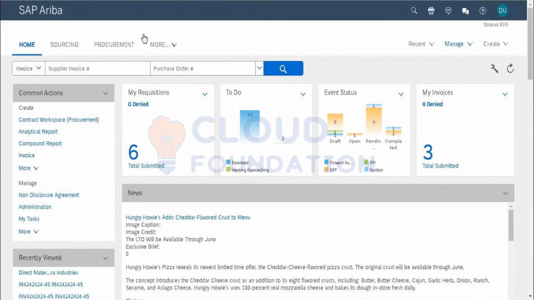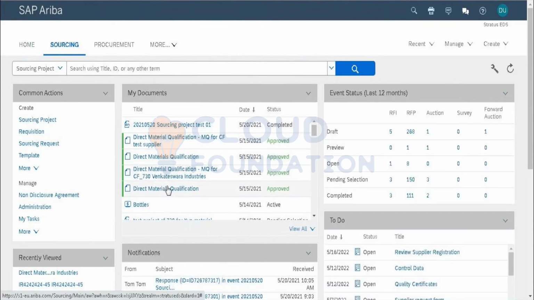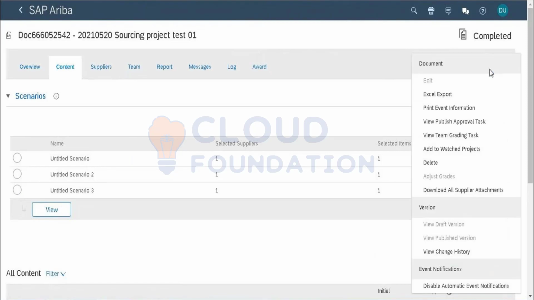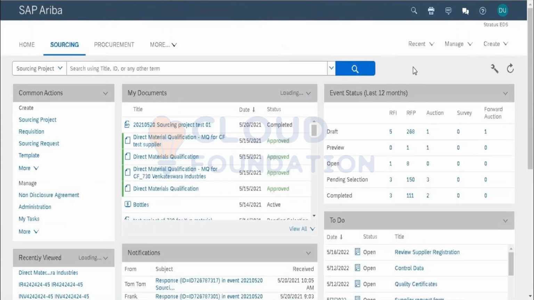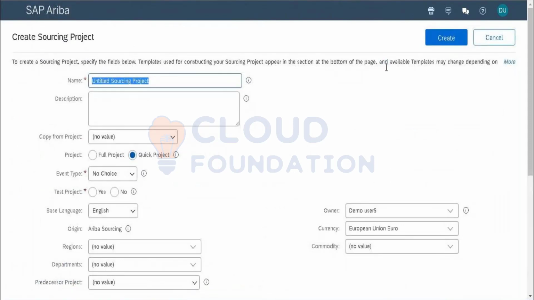I will let the system work. Let me just create a sourcing project or something where I can show you with the documentation.